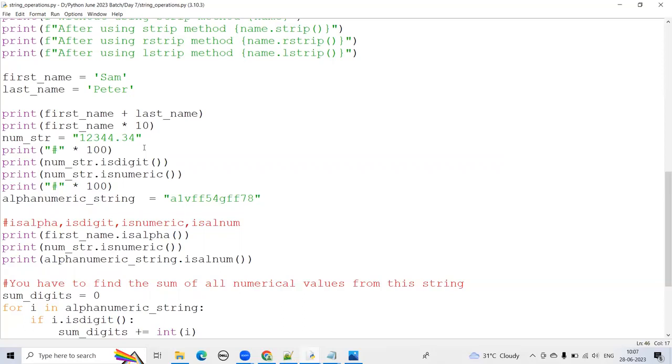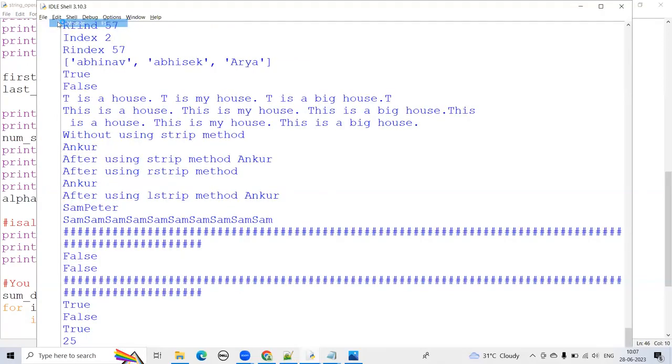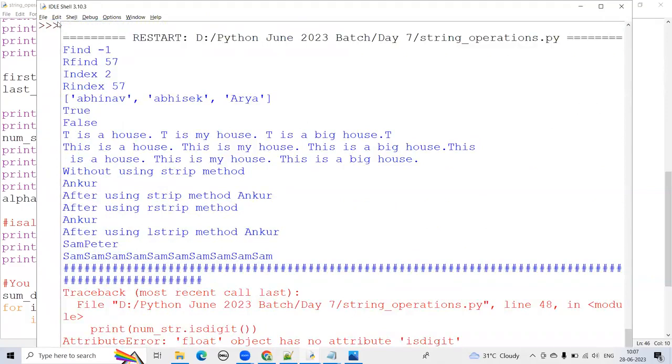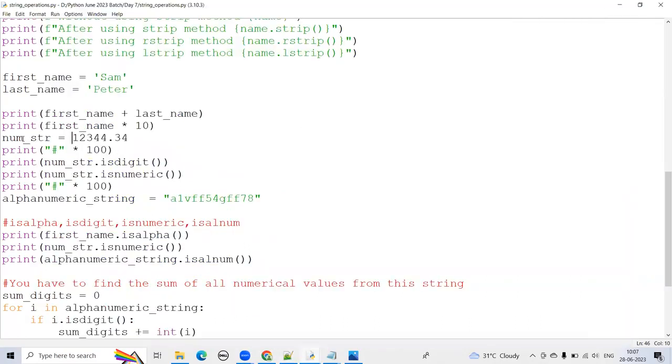Can you try without giving quotes? Okay, let this be here and a dot here. So the float object has no such method, because this method is for the string, right?